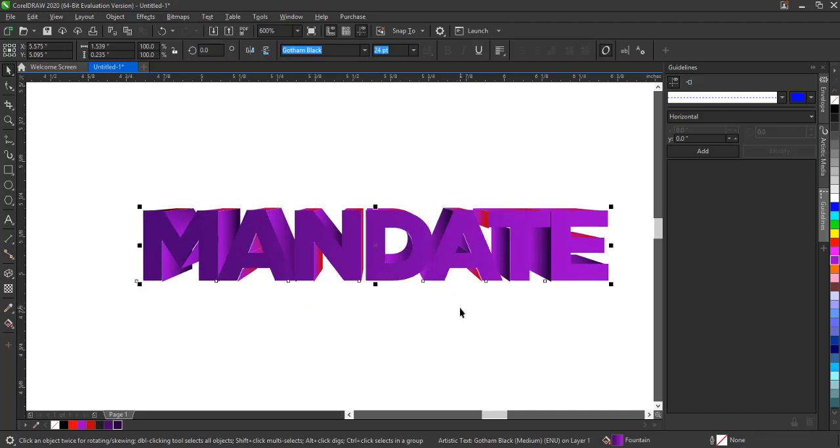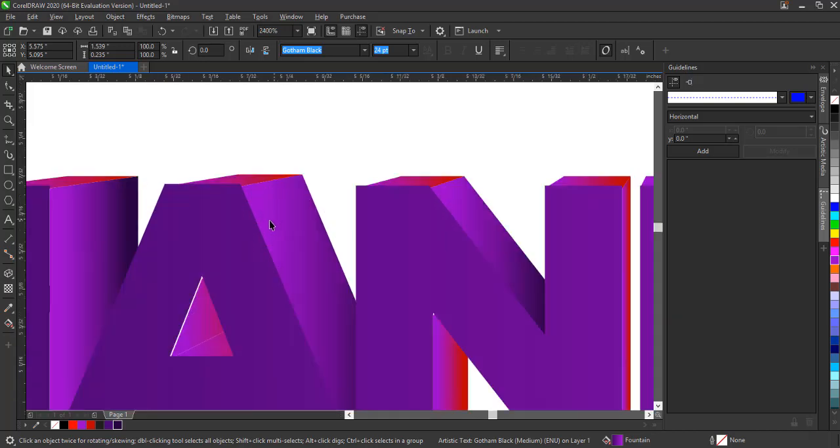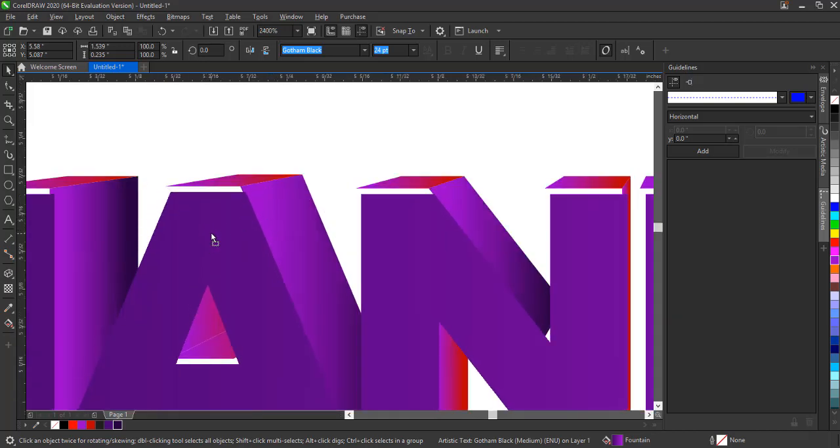When you are returning it, hold down your shift so that the text can align.